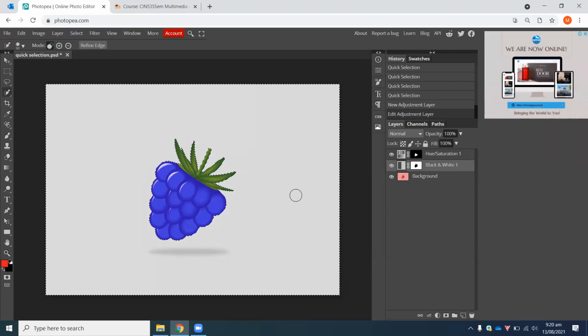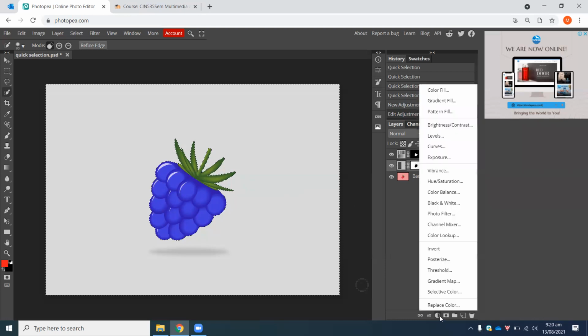Now, in a nutshell, your quick selection tools are very important. Okay, why? Because you are able to automatically do selections just by controlling the edges of a particular image. Just through the use of one simple tool, we have done so many changes to the image. We have changed the color of the raspberry over there. We have changed the color of the background. Not only just changing the color, we've controlled and toned our image as well. Okay, you can apply toning colors.